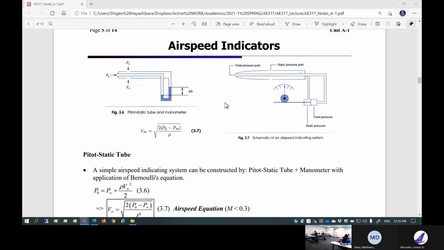The airspeed equation depends on your flight regime. In other words, if the Mach number is less than 0.3 versus more than 0.3, where compressibility kicks in, how can we handle that? Density is no longer constant, but I still want to determine airspeed. What kind of principle do we have to pick up rather than just the low-speed equation? Those are some basic physics which we cover in Aero. Now in this class we are going to apply it in the practical sense: when you design and build an airplane, how can you calibrate airspeed starting all the way from the instrument? This is the instrument indication, and then you have to calibrate to come up with a calibrated airspeed.